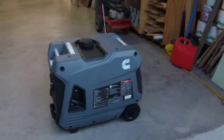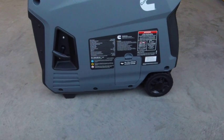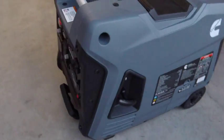Do want to show you that I took the oil drain cover off, checked the oil again. It took almost a full 0.6 quarts to do that. So what I said before was probably not absolutely accurate.